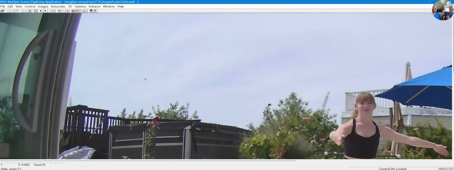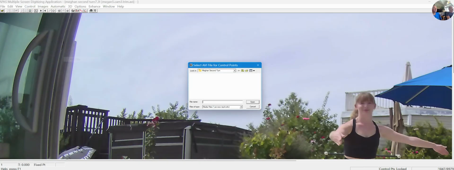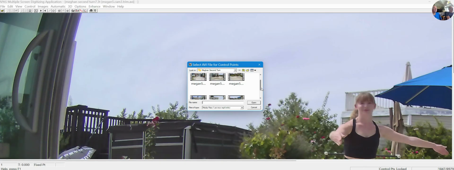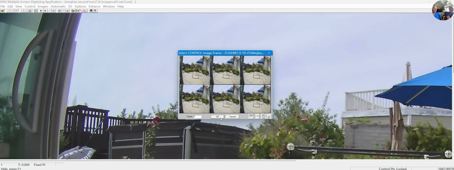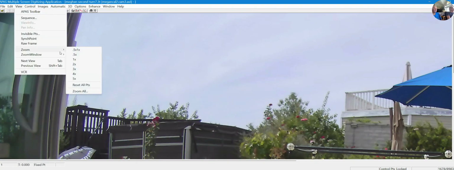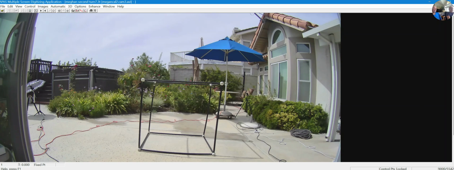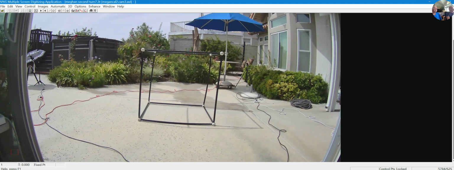Go to number 3. Open the video. Bring it down in size. And we see that it's a different camera view. Again, do the fixed point. And I have to remember that this is the starting point now from a different perspective.